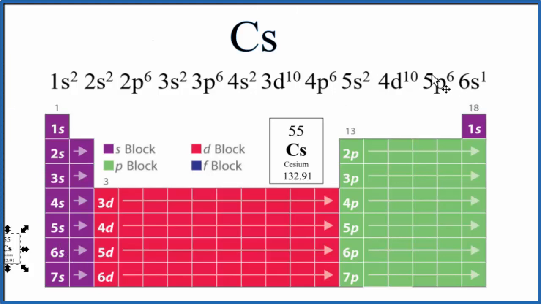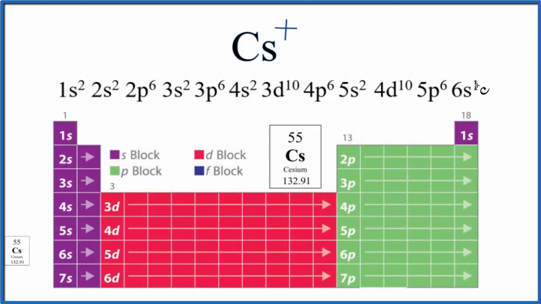If you wanted to write the ion, it's helpful to know that all of these elements lose one valence electron when they bond. So we lose the one electron here. That means the shell underneath it is full. So to get Cs+, we would just lose this electron.